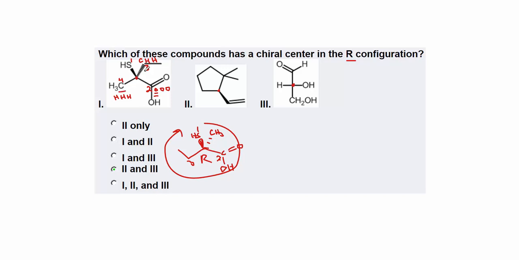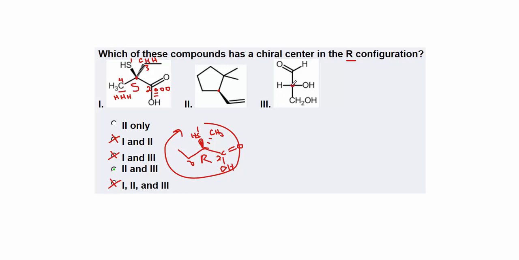But when you have 2 groups trade place on any stereocenter, you actually get the other stereoisomer. And so even though when I switch these it's R, it means the original must have been S. So any answer with 1 in it is going to be wrong because it is not in the R configuration. Between the last 2 choices, I can see it's either 2 or 2 and 3. So 2 is definitely going to be R, as we'll find out. So let's just assign 3 to cut to the chase here.